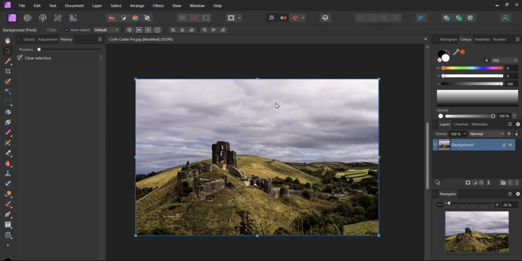As you can see, the sky is quite flat, the clouds are uninteresting. So I'm going to replace this with a new sky. In Affinity Photo, you have a choice between the flood tool and the selection brush tool. They both have their uses, but today I will use the selection brush tool.